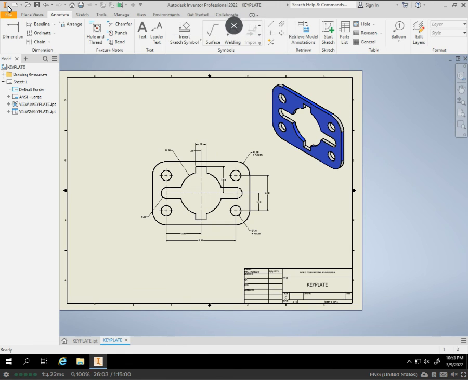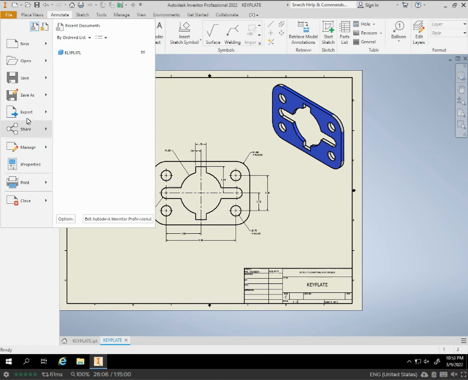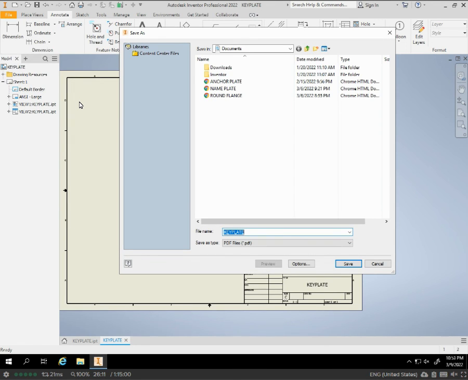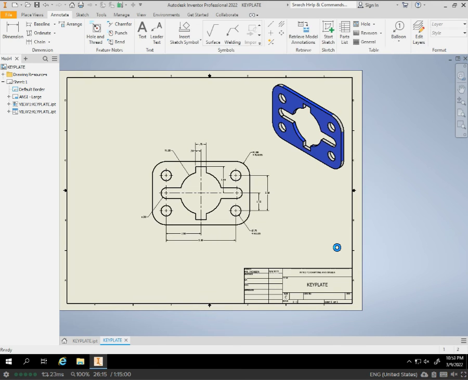All right, so now you're going to export PDF. And it's probably already going to have a name, Keyplate. All right, so now the way that you have to download these, the desktop is probably missing some icons. You might not have these in the bar at the bottom. So here's a way that you can download your file. You can just go back to export one more time and then PDF.